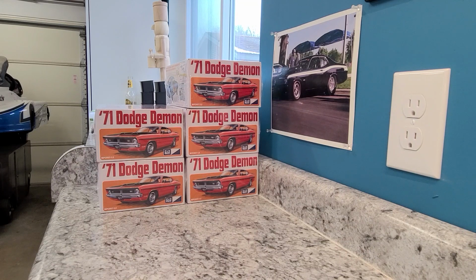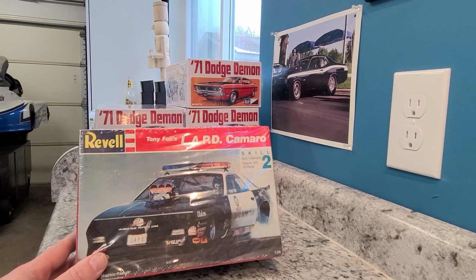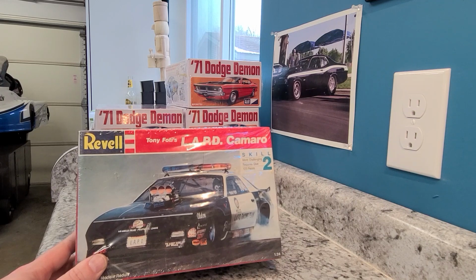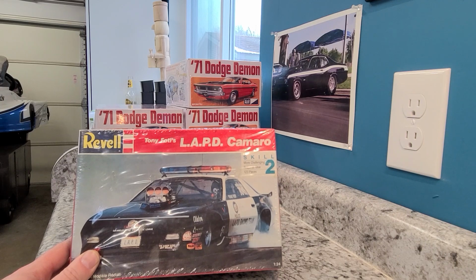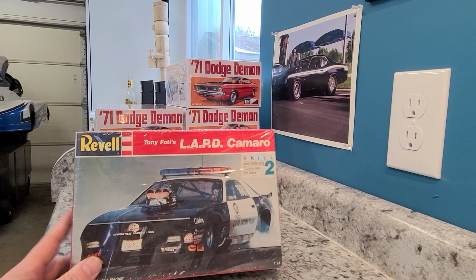We're going to do that box art. All 3 of these are going to be box art. This one here was something that I wasn't really looking for, but excited to have. This is a very cool and unique kit, and this also deserves to be done in box art. Now, I'm not a big fan of California at all, so the LAPD will probably come off there. Maybe we'll put something else. I'm not a big fan of Minnesota's police departments as far as the cities go. Maybe I'll do like the local sheriff up here. He's a very nice man. But it's going to be black and white, and this will be cool.